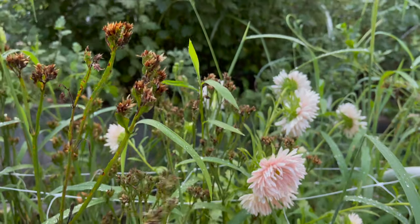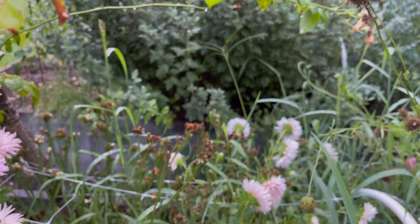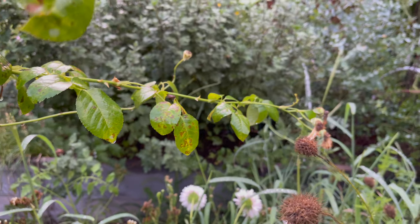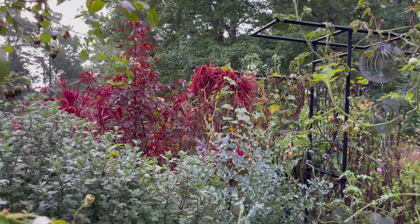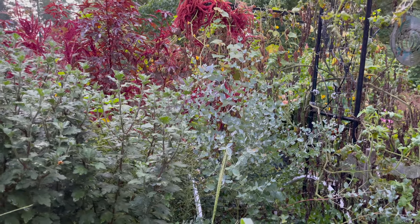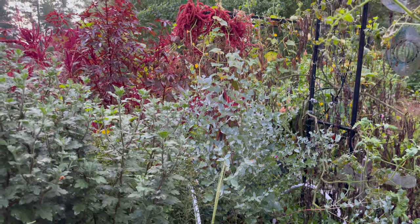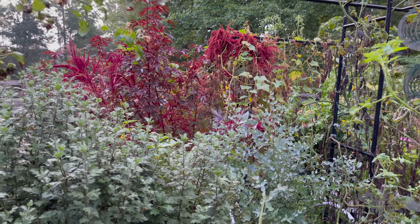The dead plants in between here are status. I did not get those cut back in time. I'm not sure if I cut those, if they'll recover or not, but I can always try. And then those brown dried up pods are from scabiosa or pincushion flower. Again, more victims of neglect, but I've just been balancing work and other family commitments, so sometimes you just can't get to everything in the garden.